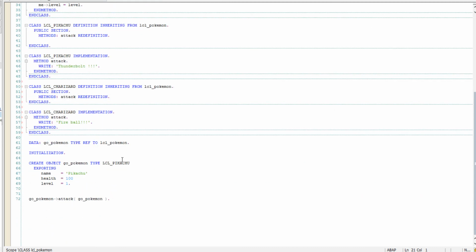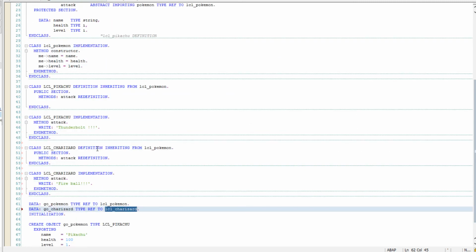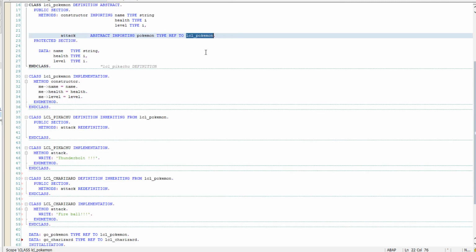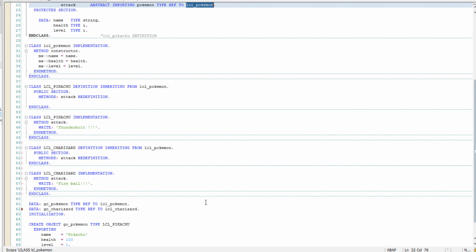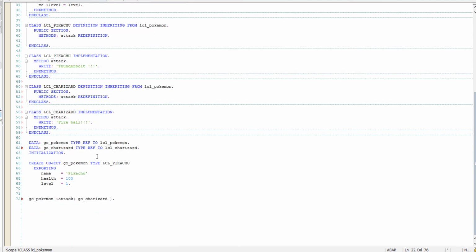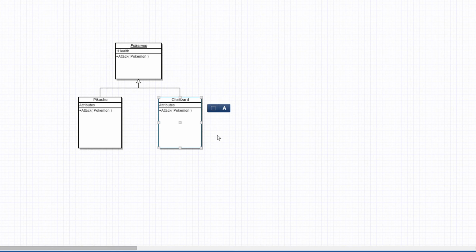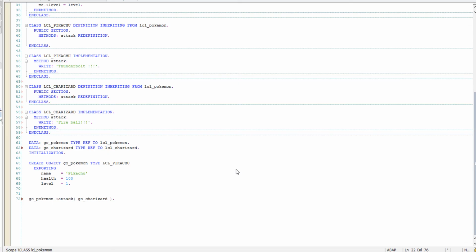But just so you know, if I declare a variable of type reference to Charizard and pass this variable into the attack method, the compiler is not going to complain at all, because even though LCL Charizard is not the same as LCL Pokemon, it's still a subclass of Pokemon and therefore should be accepted. This drawing explains everything. The idea is very simple.